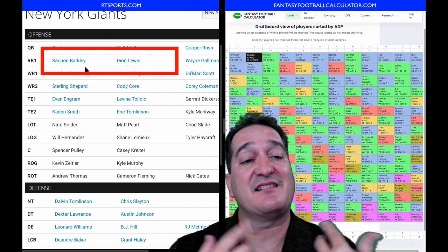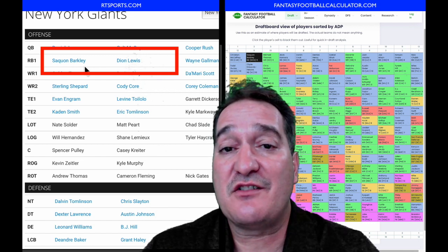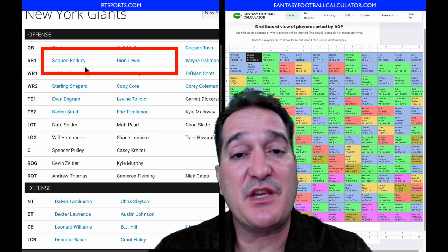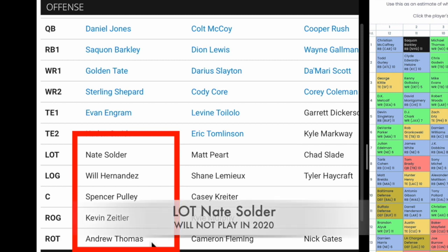This guy, Saquon Barkley. Look, he's going as a top 1, 2, 3 pick in most leagues, whether it's standard or PPR. He's a stud. He's going to have a big year. As you can see right here, this is the offensive line that he's playing behind. I think that it's definitely better than it was last year. It is a decent C+, B- offensive line.